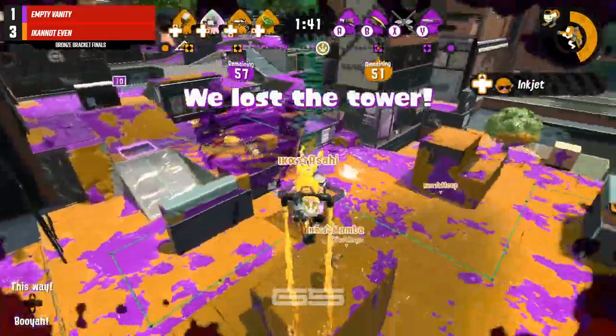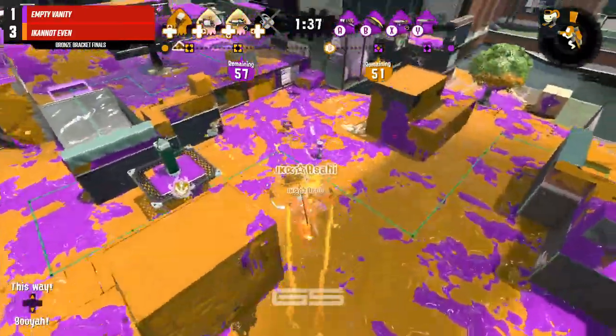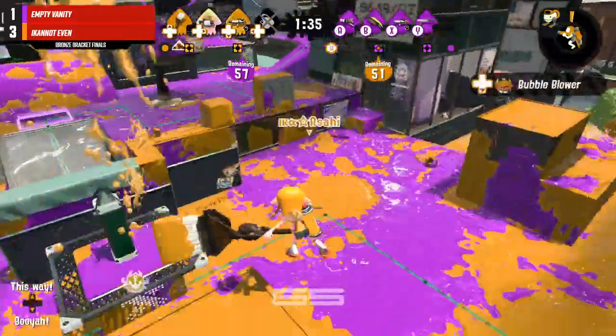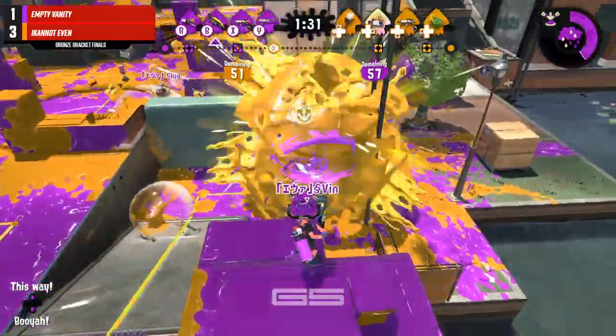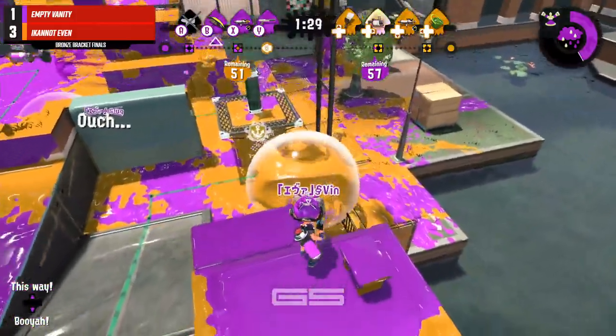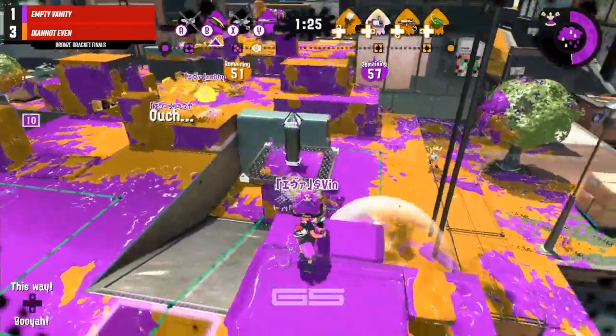Asashi with that Inkjet going to be trying to poke people off from their plateau up there. It seems to be working. They were able to get somebody to back up a little bit. No kills, but they were able to force back a couple of members. Vin trying to keep these bubbles from popping as the members of Ikannot even are trying to push this tower even further. Ooh. 57, not good enough, obviously, so they will have to work hard in this last minute and a half.